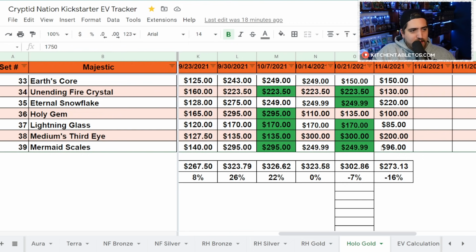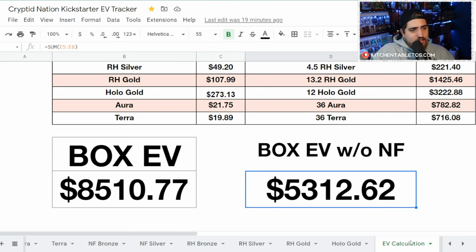It's kind of funny. Medium's Third Eye, we sold listing from that off the 300 sale 2 weeks ago at 200. And Mermaid Scales down to $996 from a 300 point sale. So, all right, let's go to the EV calculation.